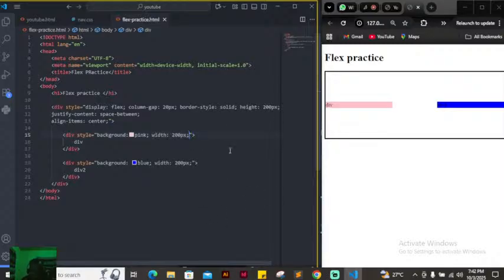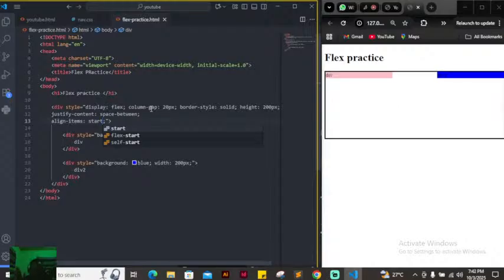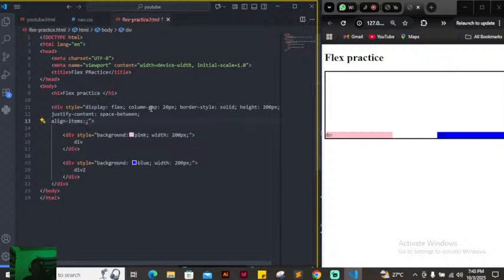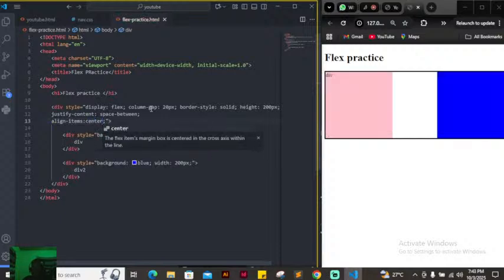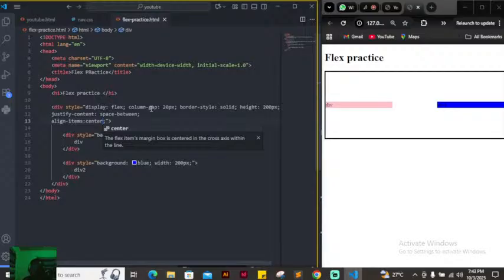So it means that I can say, okay, let this thing be placed at the top. So if I say start, they will be at the top. Are you getting it? Then the other value is end. If I say end, they will be at the bottom. It means that whatever is inside that container, I can move it anywhere I want, to position it. But the sample that we are looking at, they position it at the center. Is that understood?